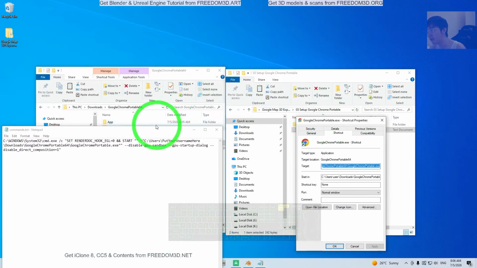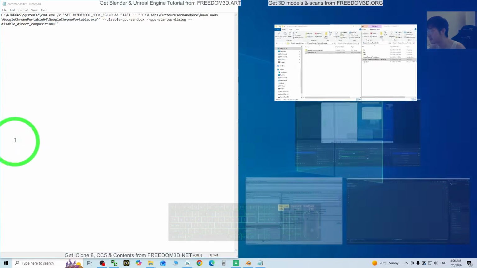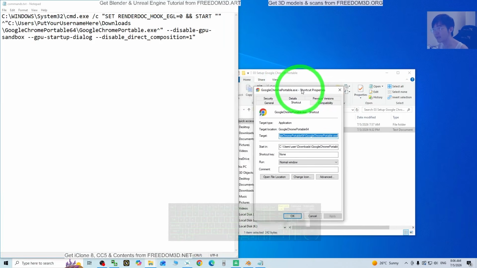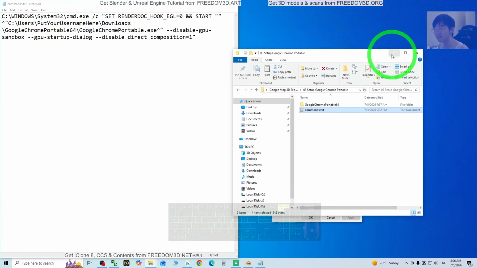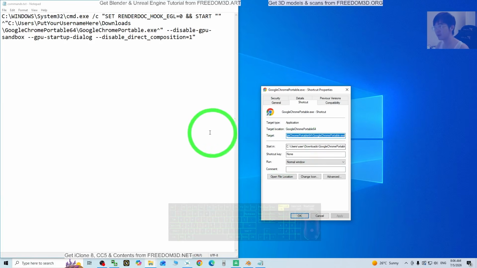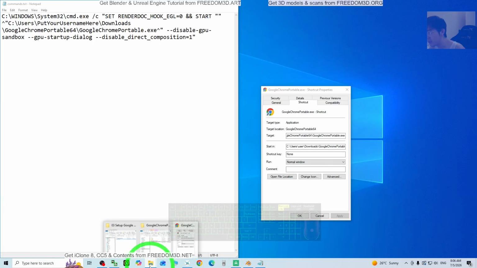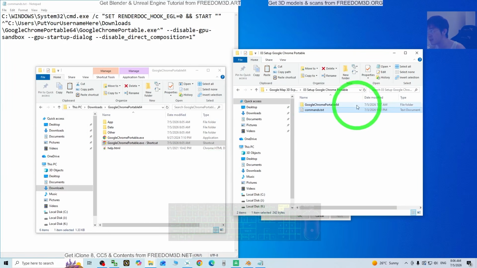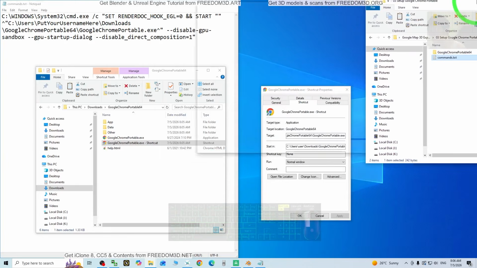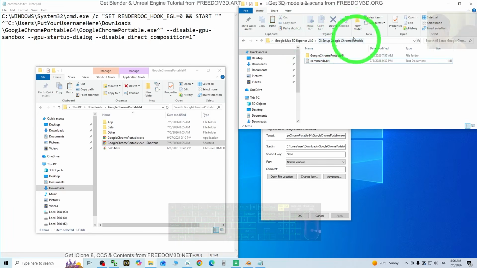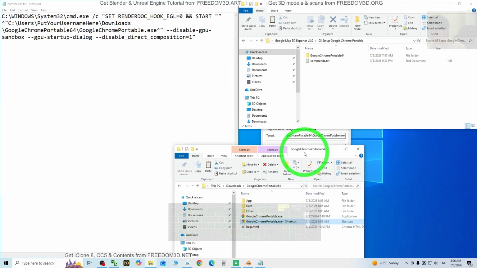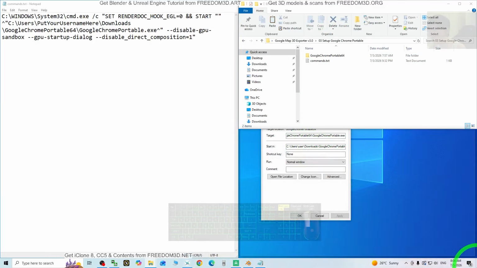So now I put the command at here. The next is the shortcut properties. So you need to do something. I'm going to close the unrelated folder. Wait. So now this is the main folder. This is the Google Chrome Portable 64 folder.